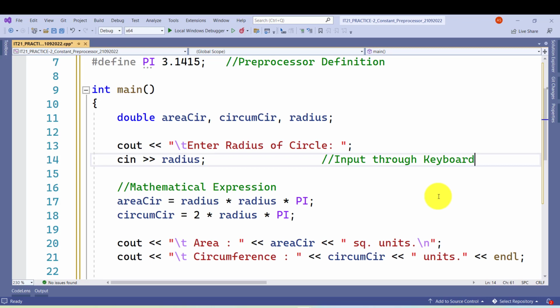Calculation. If you are not able to calculate from the computer, it's no use. 2 plus 2 you can, but if you have a big calculation, computer can make it easy. Understand my term? So my dear, always think of the computer as a mathematical device.